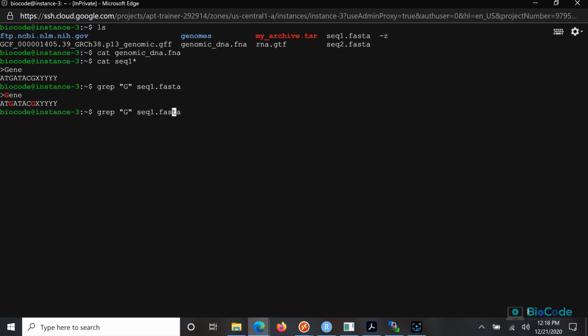So let's suppose that we want to see if gene is present anywhere, so it will pinpoint the exact location as well. It will only display the content that is being matched rather than the content that is not being matched. If you want to see the content that is not being matched, you can utilize the -v option, and it will display the region that has not matched, and the region that is matched will not be displayed at all. But this was a fairly simple example so that you can understand.